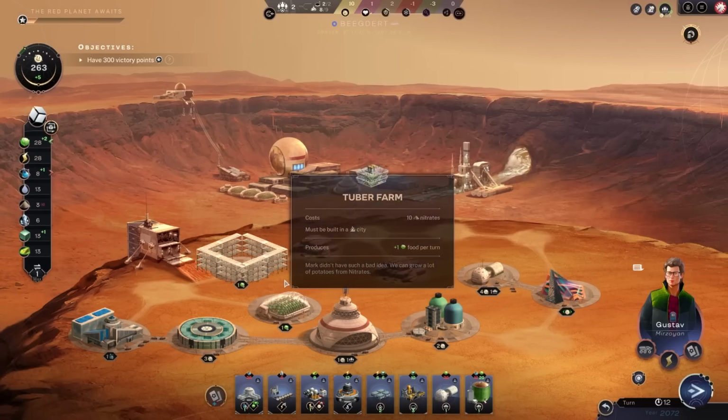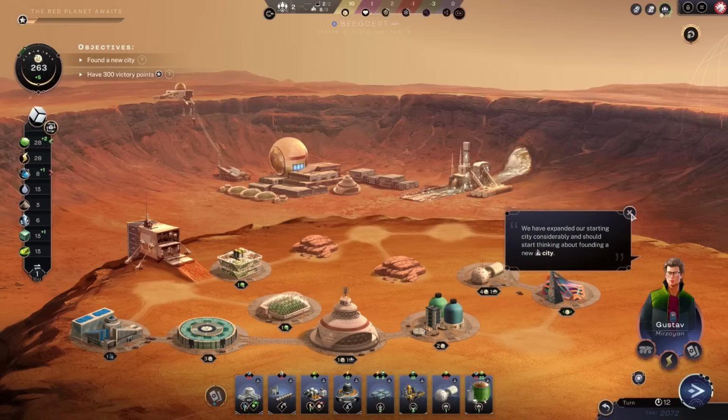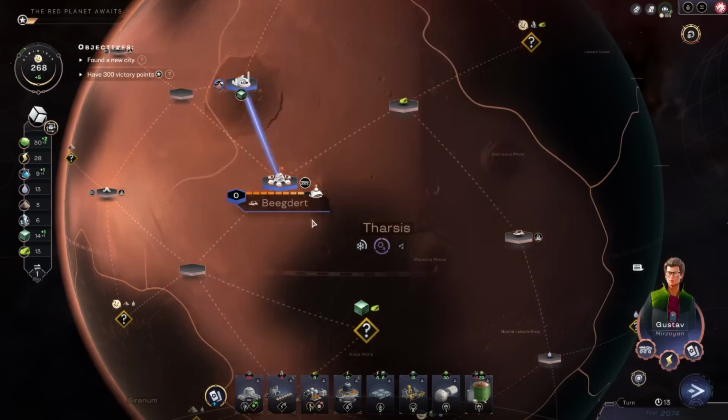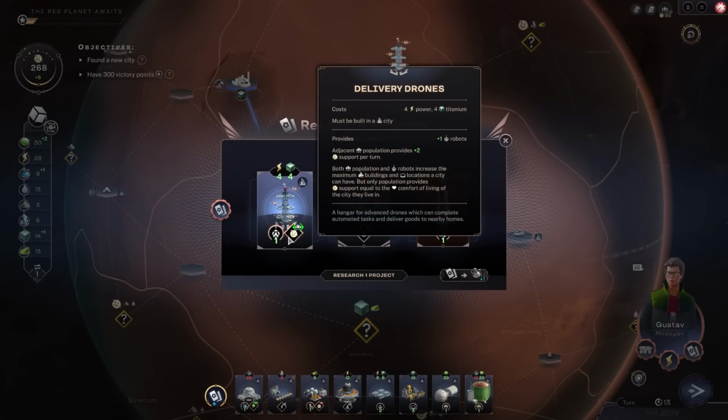It's not perfect. But yeah, let's do it. And if I trash this, completely destroyed. Okay, so now we have a decent chunk of food. So why don't we stop the import-export, and we're just gonna kill time. Oh, it looks like just putting structures down actually gets me some stuff too. So delivery drones, power and titanium.